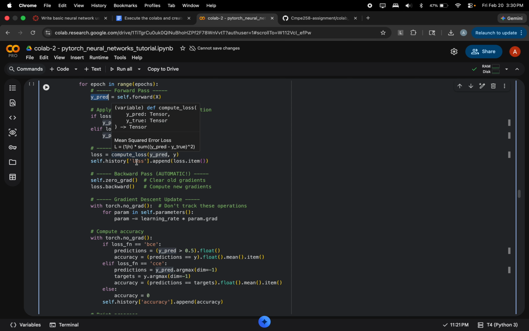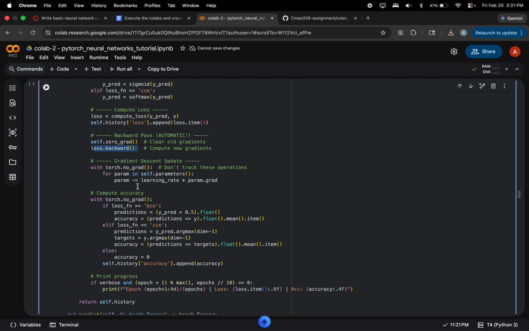Once the loss is found, we will do the grad underscore 0 to clear old gradients, and then we'll do this compute new grads.